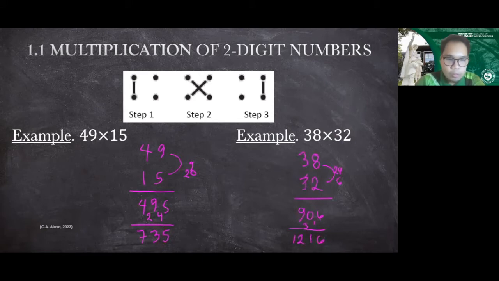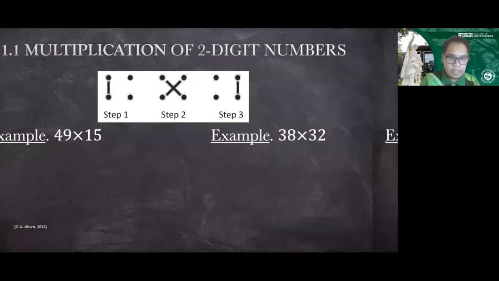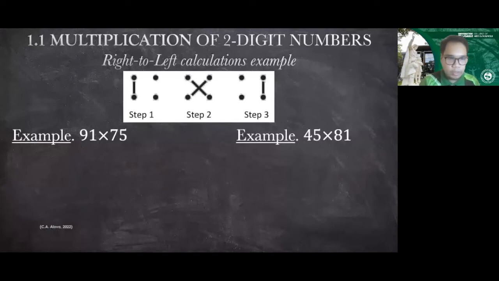Though, we want to emphasize as well that we can do this from right to left if you really want to have the calculations from right to left. So we just want to emphasize that we can still do it. We just need to make this our step 1 instead. This will be step 2 and this will be step 3. But anyways, it will still yield us the same number of steps, the same rigor, and the same routine.